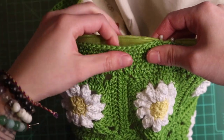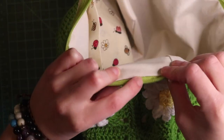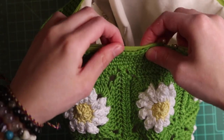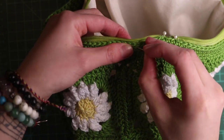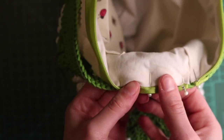Once I get that pinned, I'm going to start pinning around the side. So you're just going to pin the bag right underneath the coil of your zipper, and then I just make sure that seam on the back is lying flat as it can be. I kind of use that pin as a way to further flatten that seam.